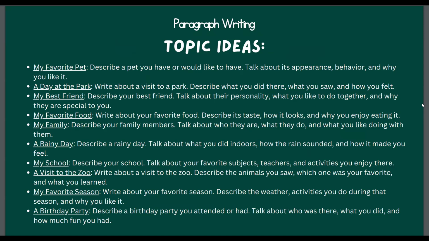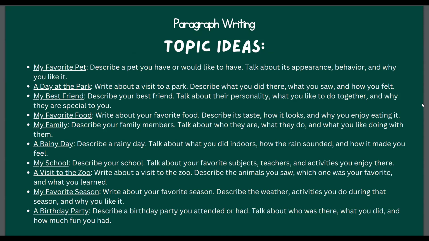Maybe you want to write about your best friend. Describe your best friend. Talk about their personality, what you like to do together, and why they are special to you. You might want to write about your favorite food. Describe its taste, how it looks, and why you enjoy eating it. Maybe you want to choose to write about your family. Describe your family members. Talk about who they are, what they do, and what you like doing with them.